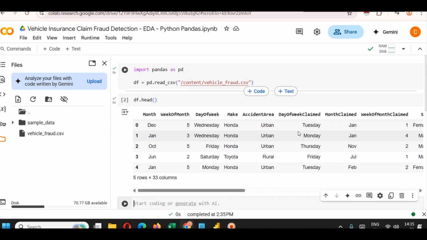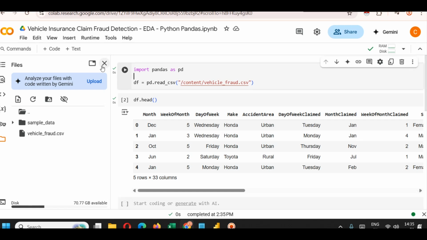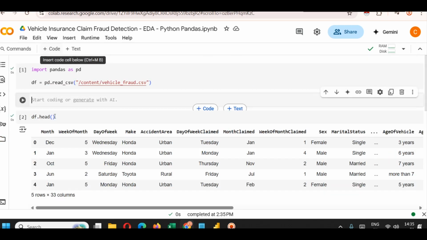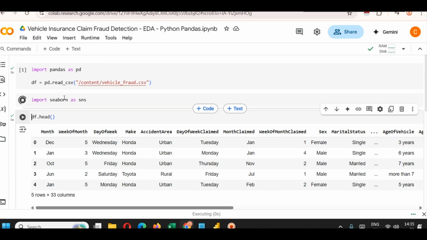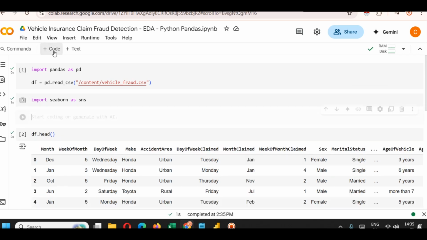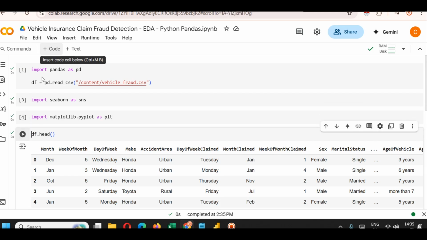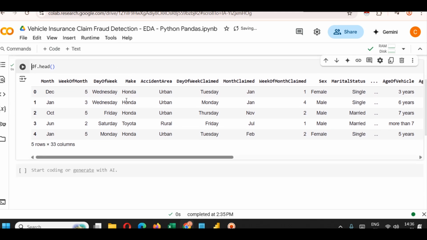In order to create the visuals, we can add some code here: import seaborn as sns and import matplotlib.pyplot as plt. These are the two libraries which we are going to use to plot graphs. And now let's start analyzing the data.